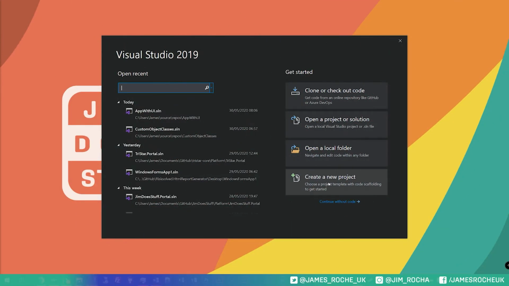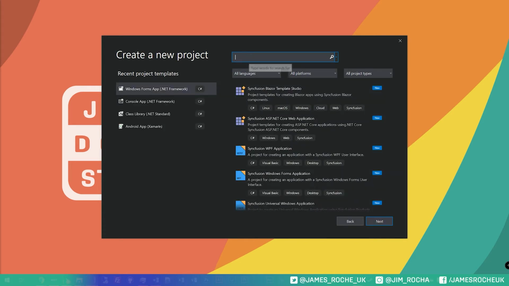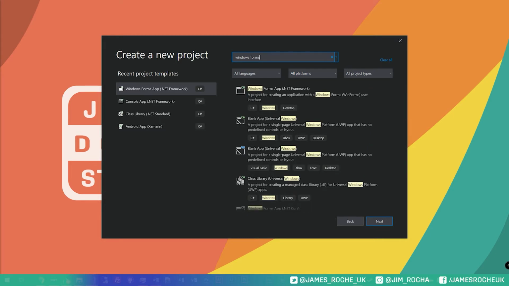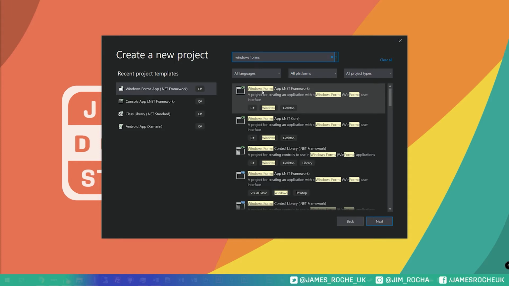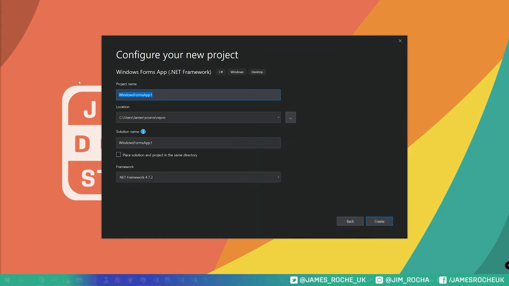So the first thing we need to do is create a new project. And today we're actually going to use a different project template. Whereas before we'd always use the console application, today we're going to use a Windows Forms app in .NET Framework and obviously the C# language. So we'll click that one and click next. And we'll call this one WinForms. So Windows Forms, people always call that WinForms online. So if you're looking for help with anything in Windows Forms, you can search for WinForms. That's usually what people refer to it as. So we'll click create.